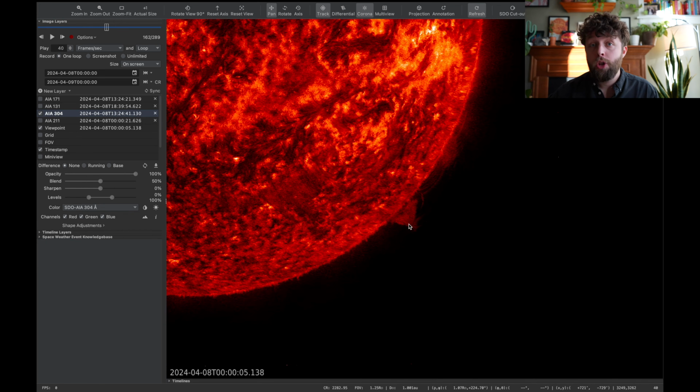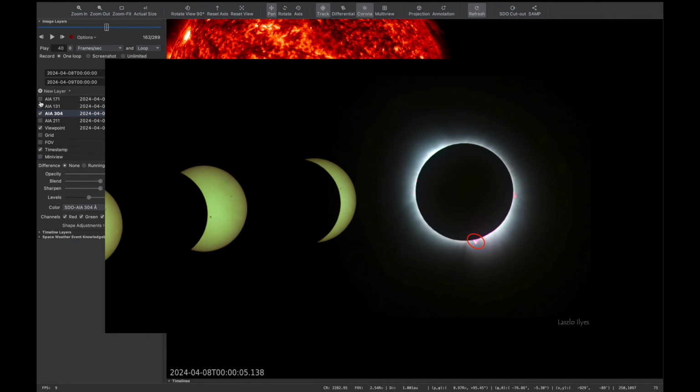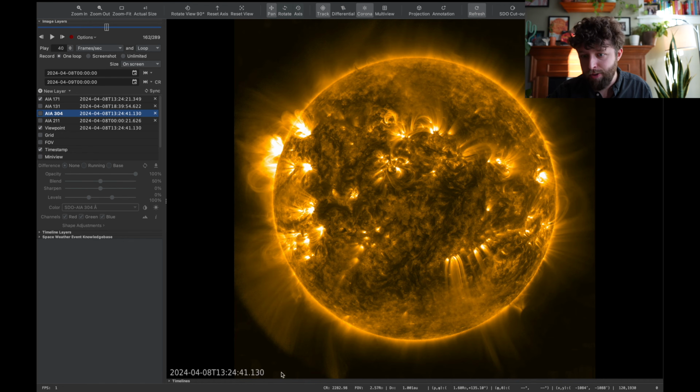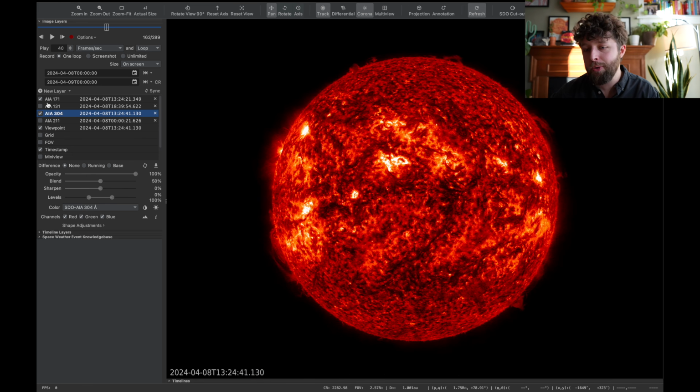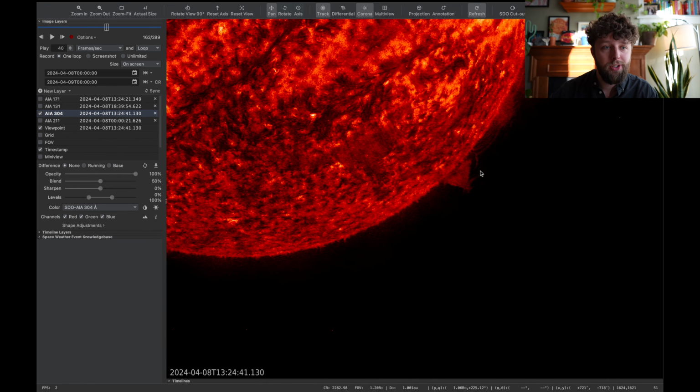This was visible to the eye during the total solar eclipse. So when the moon covered the sun and the sun was no longer visible, you could see the atmosphere of the sun. The atmosphere of the sun looks something like this, right? You see these large outflows, but also poking over the edge of the moon was this little filament down here, which was very cool to see.